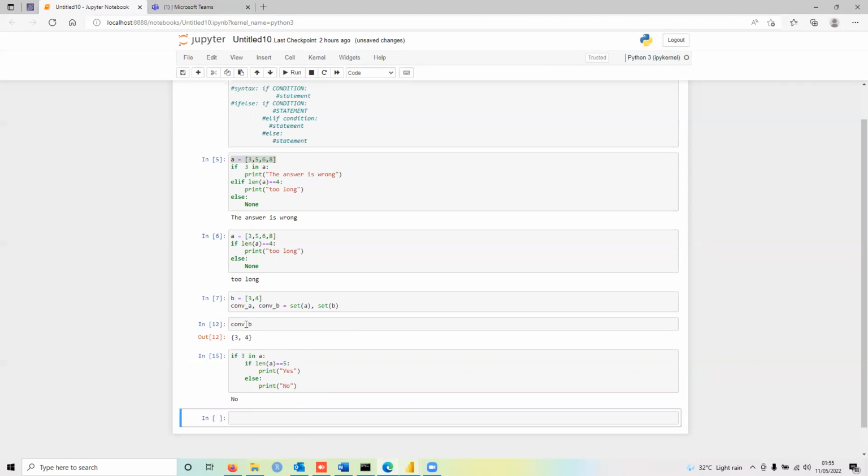And remember, we've converted our A and B to sets. So I can do another if statement.